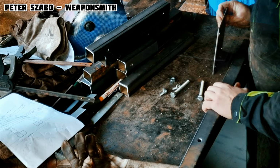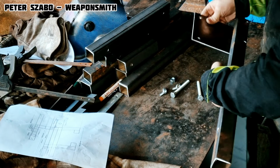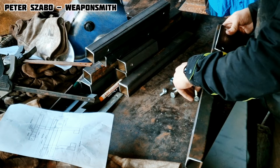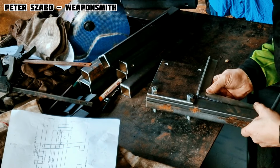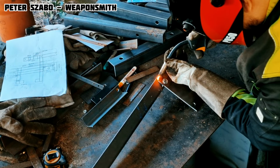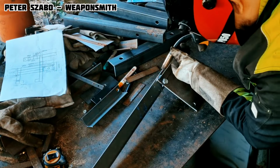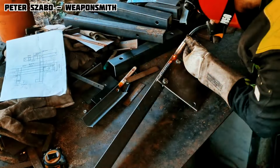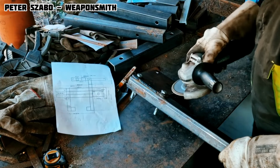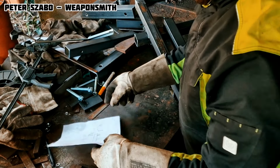So, all the pieces are cut, drilled, and sanded. It's time to weld them together according to the drawing. Here again, you have to be careful what you weld to where. If it's not in the right place, either destroy those parts, or waste a lot of time cutting and welding it to the right place. So you have to measure it often, and check if everything is as it should be. After each major weld, the weld must be cleaned and sanded. At least you won't have to do it in the end.